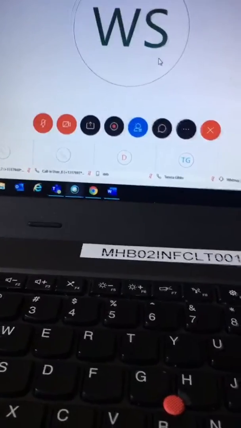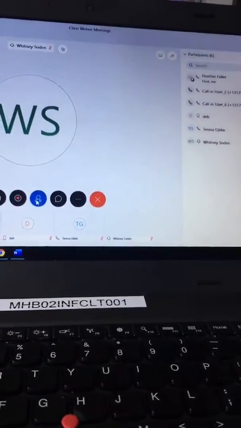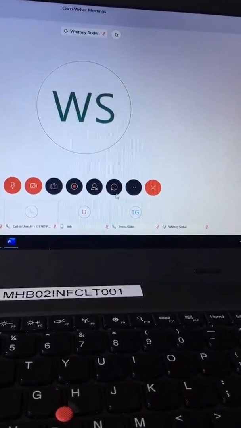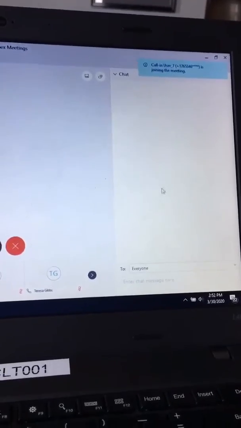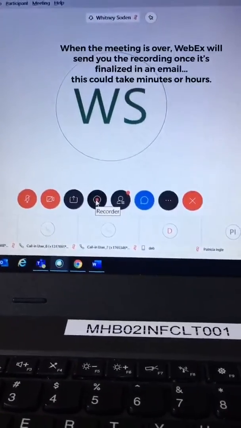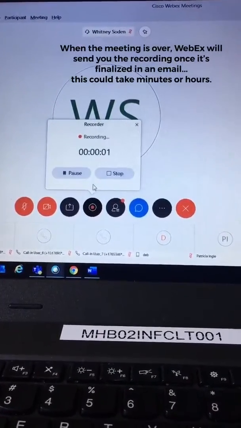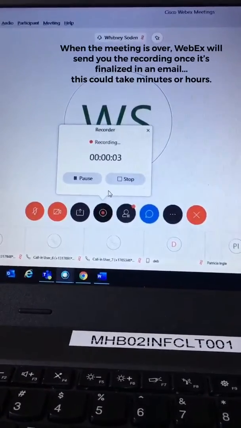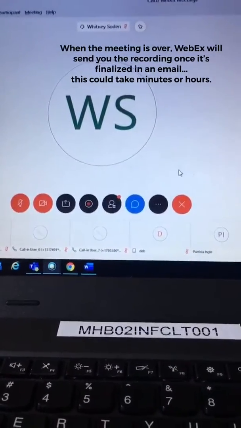And then just a quick tip, so we'll make that go away. Click on that again. Right here is the chat, so you can click on that, and then when chats come up you can read those. And then this is how you record right here. We'll go ahead and start recording. This meeting is being recorded. There you go. That's it. And at the end, you just stop recording.